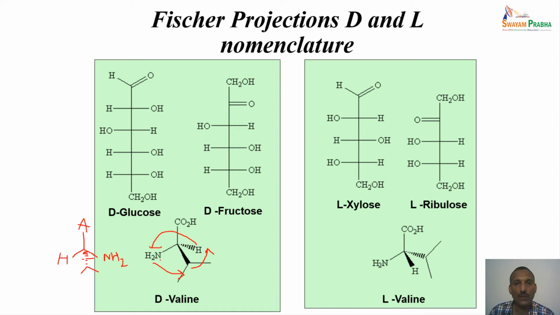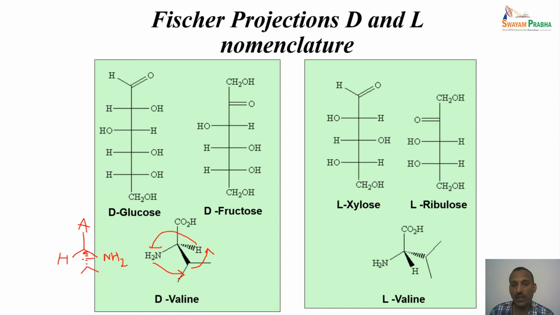So whichever way we draw the molecule, before we assign whether it is D or L, we need to rotate the molecule in such a way that the central carbon chain is actually pointing away from the observer. So this is one of the things you have to do. Even though we draw in any fashion, before assigning D and L, we do need to do the proper rotation. That is the reason I had shown this example here, so that you can easily understand the difference.